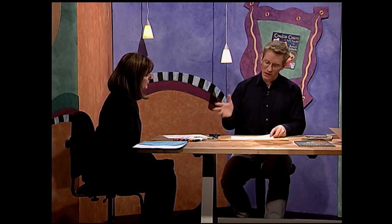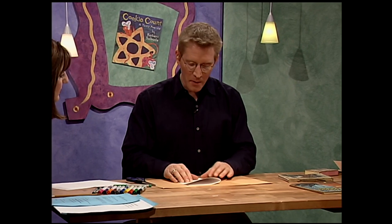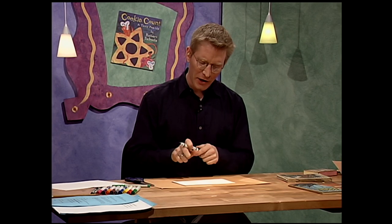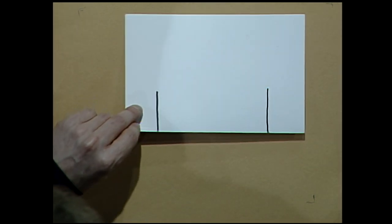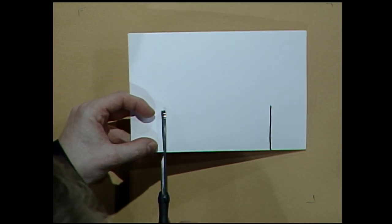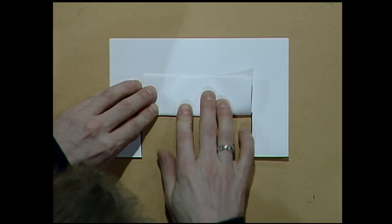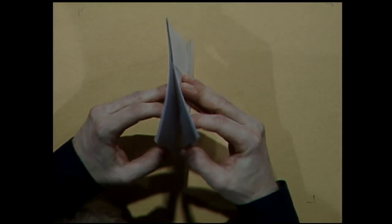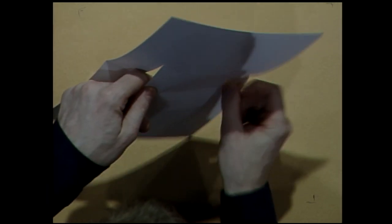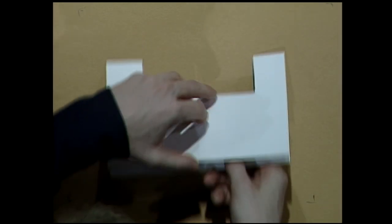Could you show us how to make another pop-up? I sure can. So I'll take a piece of cardstock here. This pop-up is called a layer pop-up, and this is the easiest one that you can make — it doesn't matter what grade you're in. I fold my piece of cardstock in half and I just draw two black lines. They have to be pretty much about the same height, but if they're not perfect, it doesn't matter. I cut along each edge, then fold the piece back and crease it with my finger and my thumb. Remember, creasing it makes the fiber wiggly, which is what you want. I open it up like a tent, push what was on the outside to the inside, and close it shut. And you get the very beginnings of a layer pop-up.